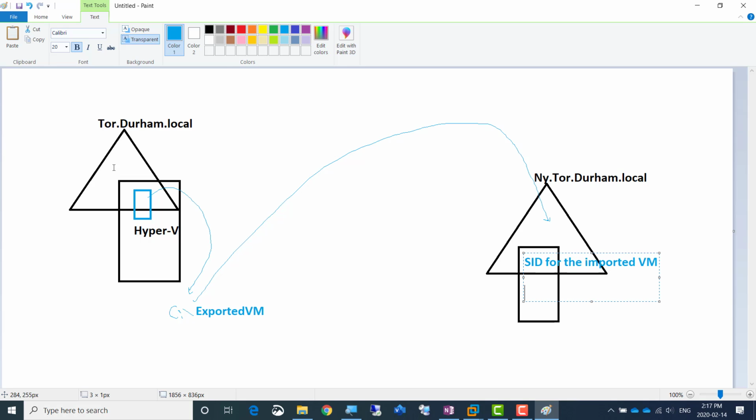Now when this machine is joined to a domain, each domain has its unique SID given to all the objects of that domain, right? So if you take it to the child domain, obviously the child domain will give its own unique SID. So SIDs remain per domain. When you migrate a machine from one domain to another, a unique SID will be given on the other side. During the import, we're just going to make sure that we give it a new, unique SID when we are putting that machine there.